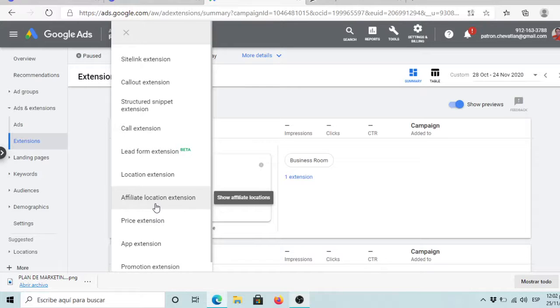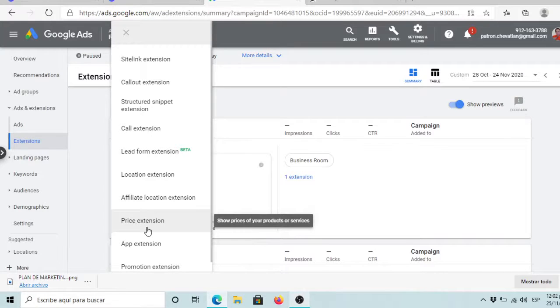For example, with this store, they have many around the world. So you have to add the affiliate location here, and you already have your store in other cities.